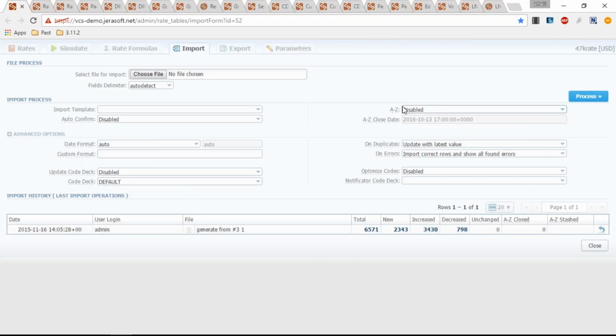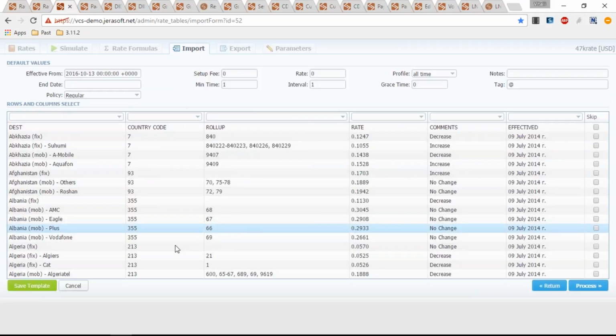Maybe you will find just, if you will take a look, pay attention on these fields, you find the difference. All the other things are pretty much the same. Well, and on the second step, when you're making the import, you will find the new fields such as tag and policy that we have described before.